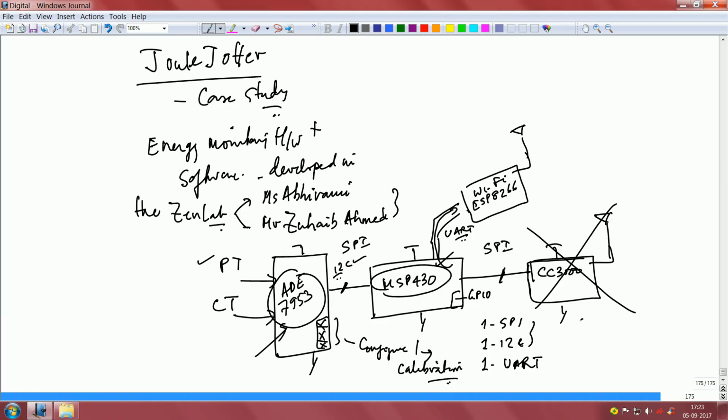So you have to choose a controller which will support all these peripherals as well as communication over very popular Wi-Fi modules, typically like the ESP8266.